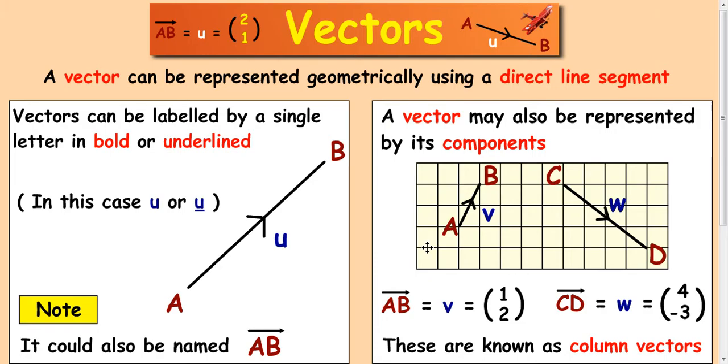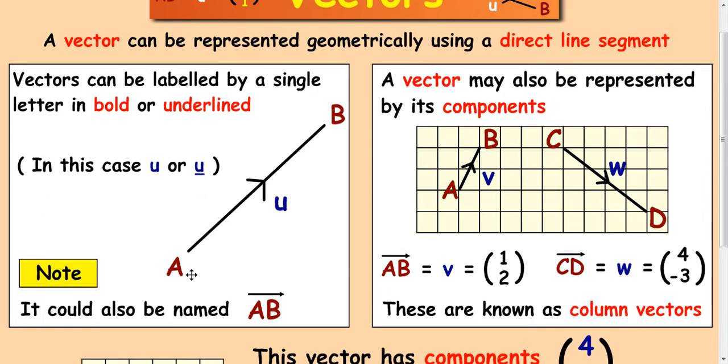Right, so how is a vector represented? Well, there's two ways to do it. We can denote a vector with capital letters either side of the line. A vector's denoted with this line with a wee arrow to show direction, and we can use A and B either side of this. So we could name it AB and we put a wee line across the top. That's called a directed line segment.